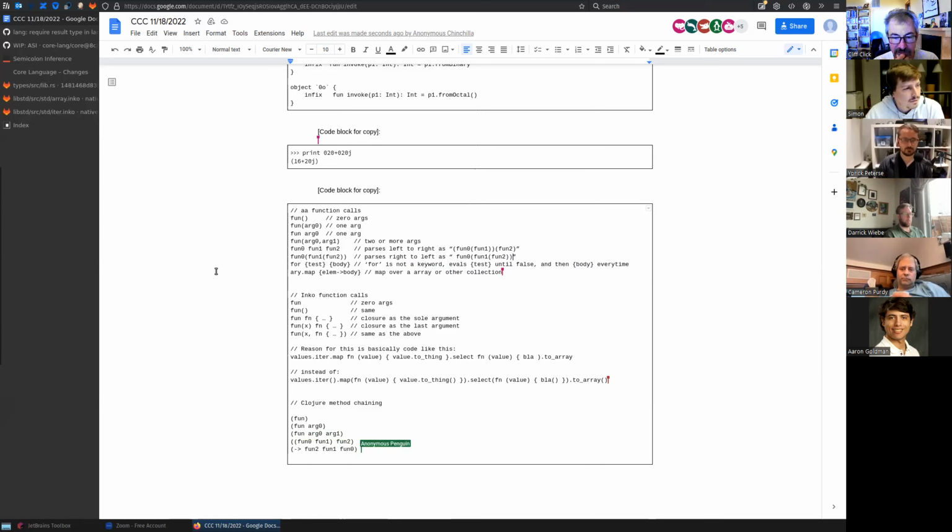Derek, what's fun in the last line? Arrow, fun2, fun1, fun0. What's the order of operations there? That's the equivalent of this line here. So fun2 becomes the data and it's chained into fun1, and the result of that is chained into fun0. Okay. This is a very handy and useful syntax that I use everywhere all the time.